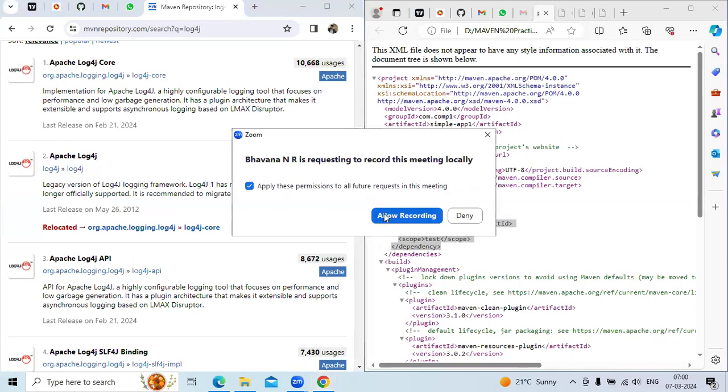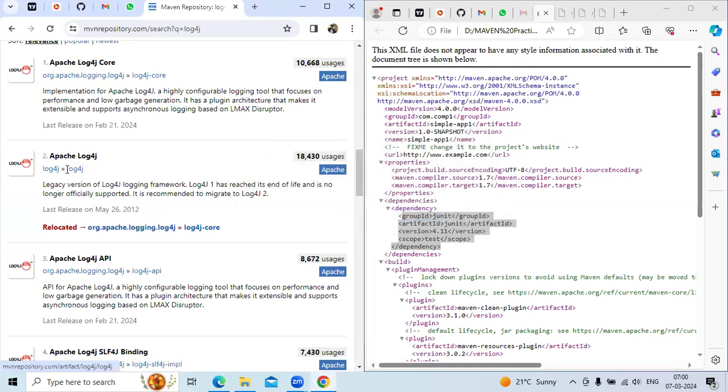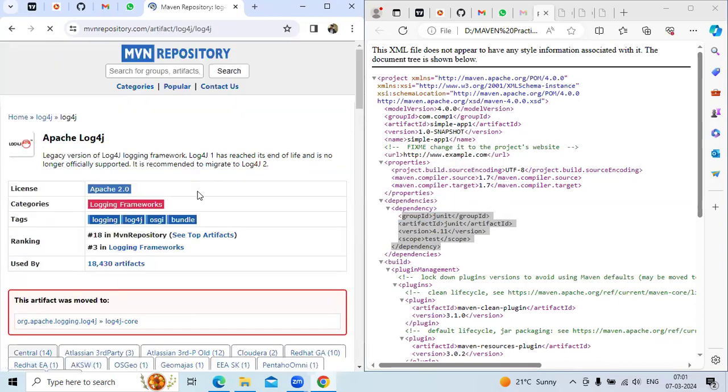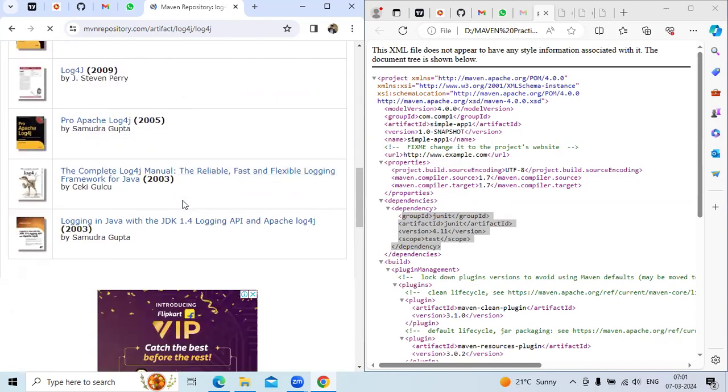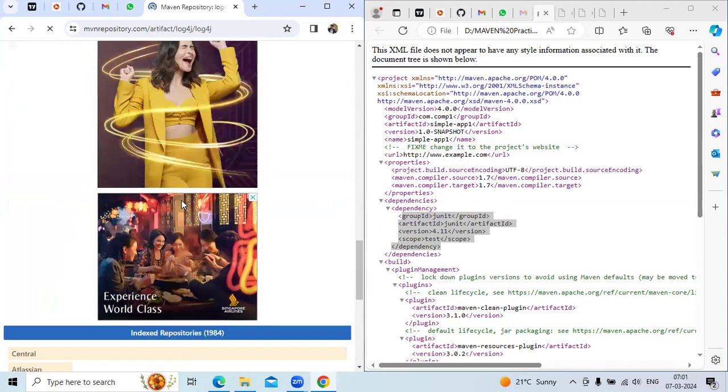So click on second one. Scroll down. See, there are different versions, okay, of log4j.